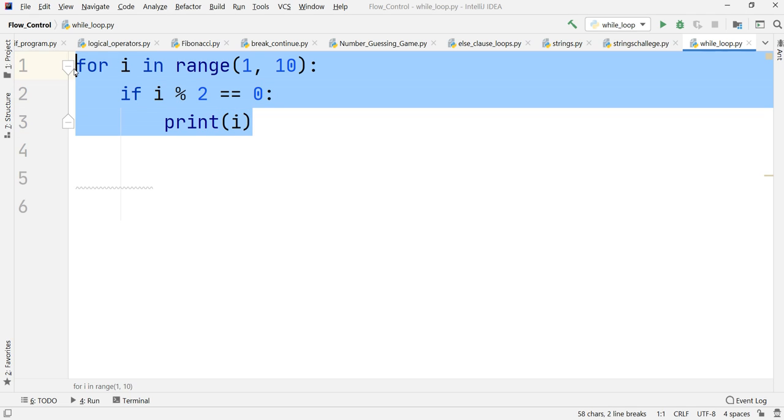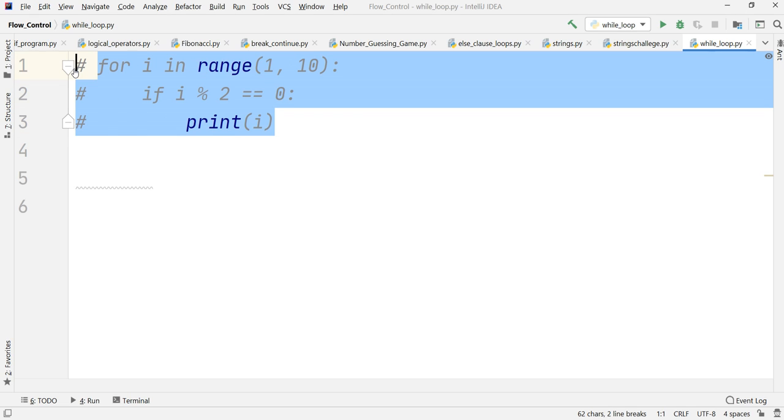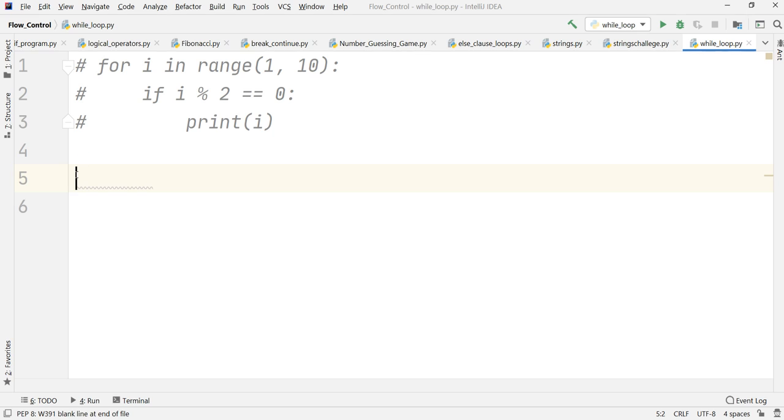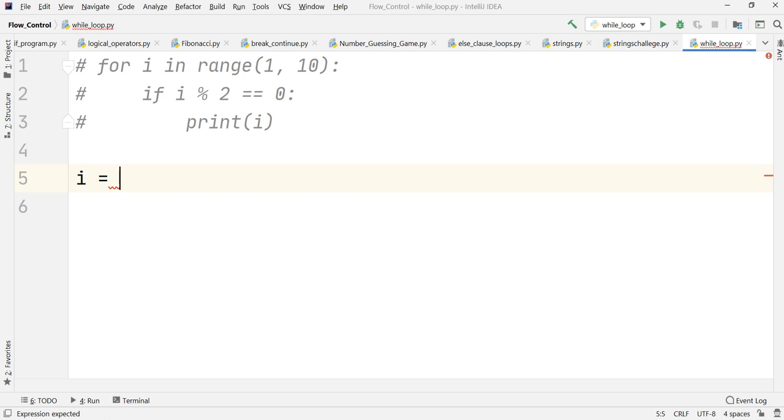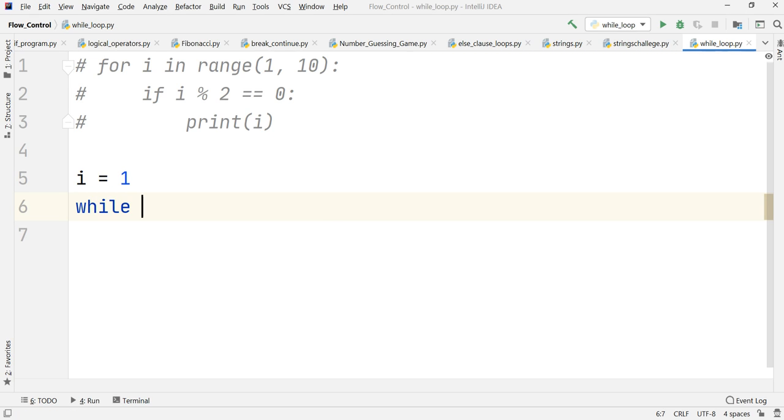I'll comment this code out so that there isn't any confusion, and let us see how it can be done. First of all, i should be set to the value that we wanted, like 1. Then I'll have to use the while loop. So while the value i is less than 10, this is the condition we can set.